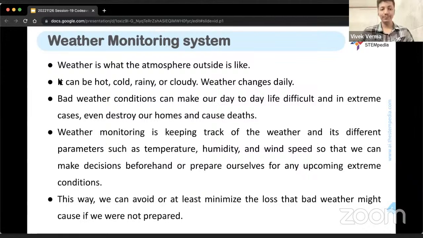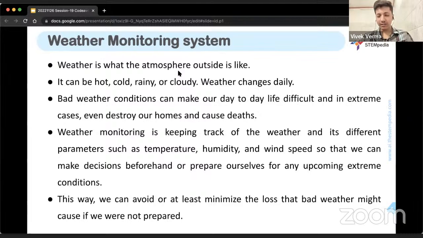Okay, so what exactly is it? Suppose I want to check what the weather is outside so that I can water my plant accordingly. Suppose it's going to rain tomorrow, then I will not water my plant. I will think, okay, it's going to rain all day tomorrow, so I will not give water to my plant, so that my plant won't die because of excess water. Plants can die because of excess water, right? That is what I will do.